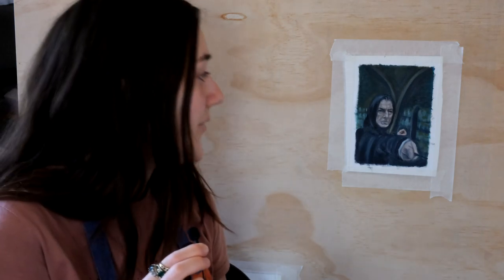I think the likeness is there. It's evident who it is. I think I've done well with that. And overall, I had a really fun time painting it. I think it's good. I'm not going to be upset about it. But yeah, let me know what you guys think in the comments.